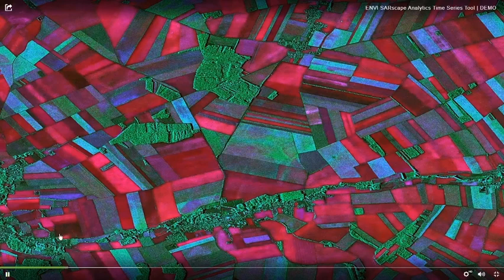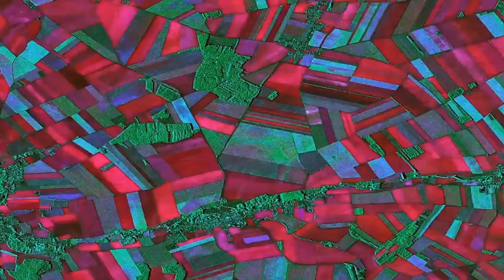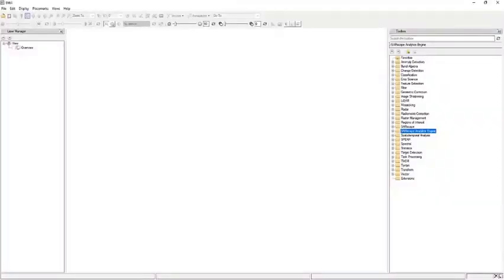SAR monitoring of agriculture is highly useful, as areas that grow crops commonly have rain or cloud cover that we can see through with SAR imagery. We can also get information on the physical growth cycles of the crops and the status of the fields themselves through the SAR waves' interaction with the ground and vegetation surface. All right, let's get started.